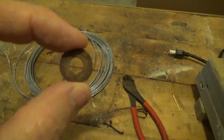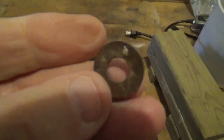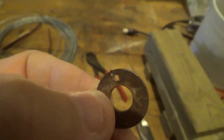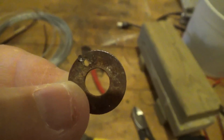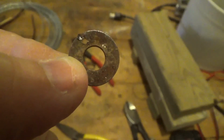So we're going to drill 2 holes and we're going to bend that for you and show you how to do that. Alright, I got 1 hole through here, you can see. Big enough for that wire. I'll take that burr off. I'll put another hole in through the other end. Again, a penny works great doing the same thing. Bend it at a 90. If you use a penny, make sure it's a copper penny, because those zinc pennies, they'll crack on you and they just won't work. Let's get the other hole and let's get this bent in a 90.